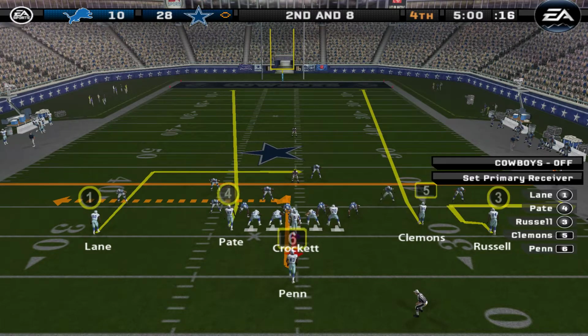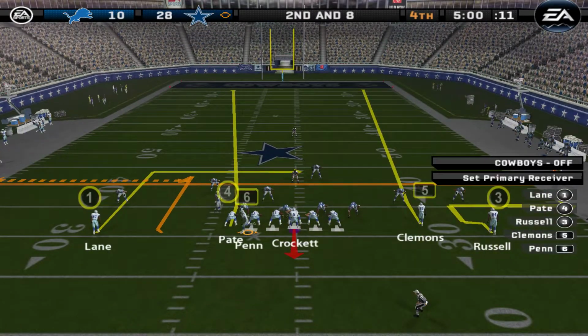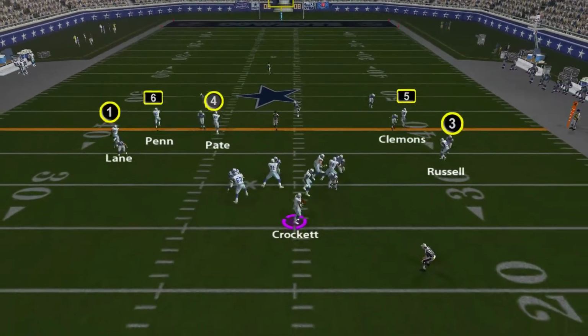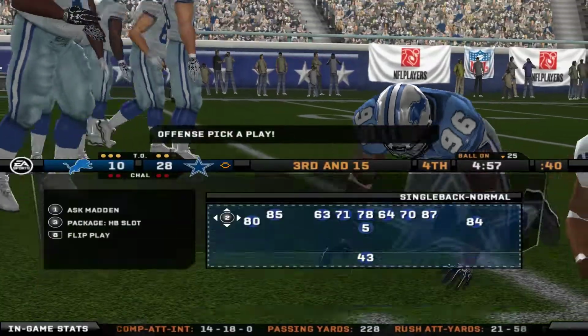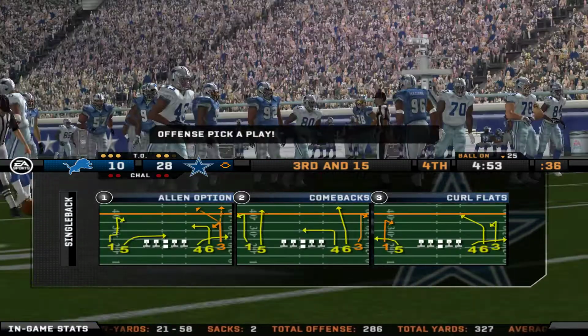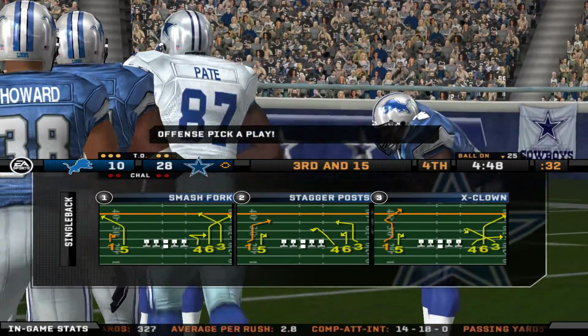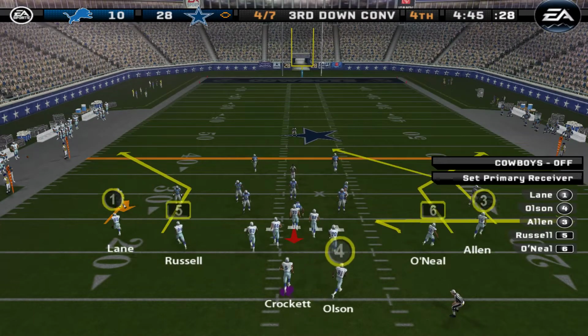Come on. Temple. Set. Watch the ball. Aha, but Penn did not get open. 7-yard loss on the play. Oh, well, at least the clock runs with the sack. 3rd and 15. Ball on the 25-yard line.